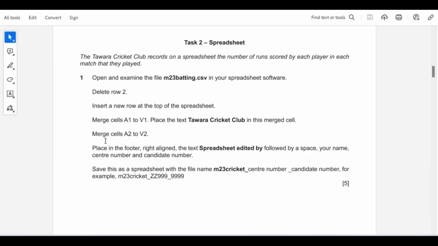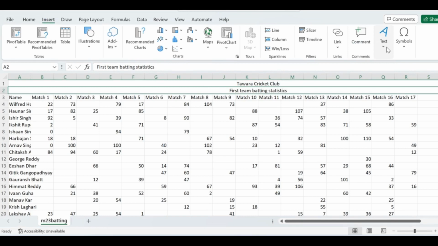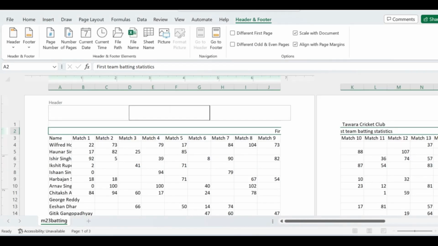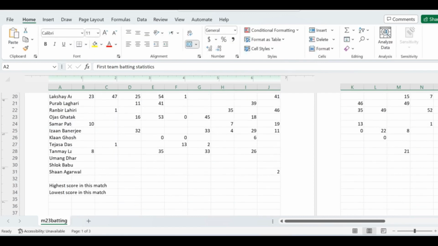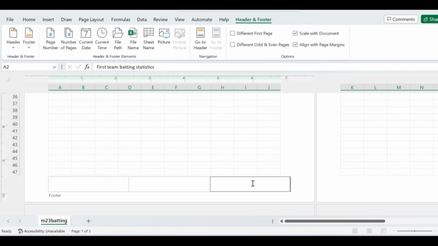Next, place in the footer, right aligned, a line with the text spreadsheet edited by, followed by a space, your name, center number and candidate number. So we'll copy that. We have to insert the footer. Insert text footer. We'll go down. Yes, the right align.